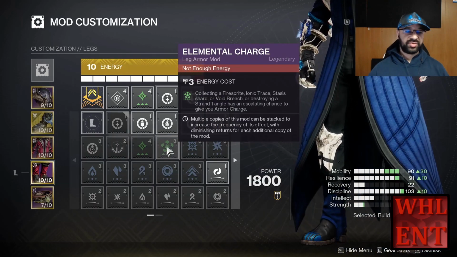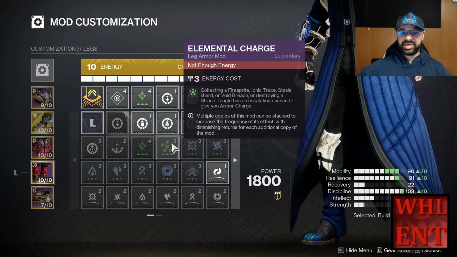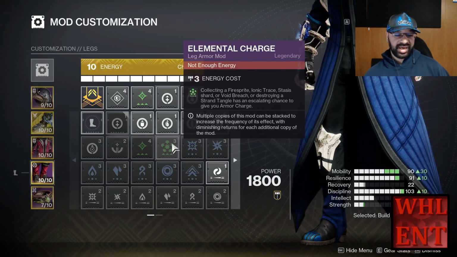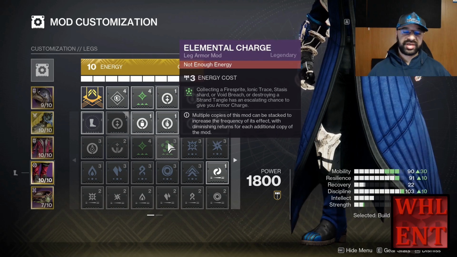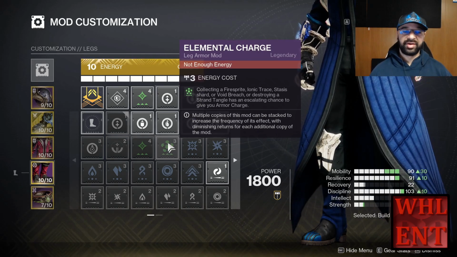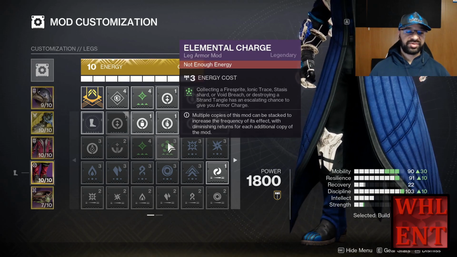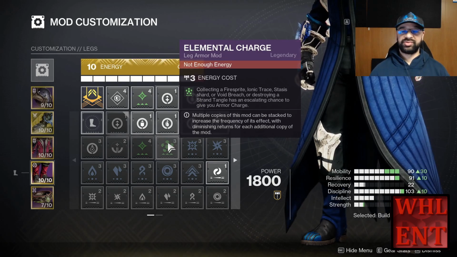Now, you may be asking why I'm not using something like elemental charge and the leg mods. This build is also not going to be making a whole lot of stasis shards either, so we're not really going to rely on them too much. Now, there is another version of this build you can do that's going to make a lot of stasis shards, but we're not using that. This build, again, is not going to make a lot of stasis shards, and it's not going to make too many orbs of power, so we're basically relying on almost purely ourselves with no orbs of power and no stasis shards whatsoever.